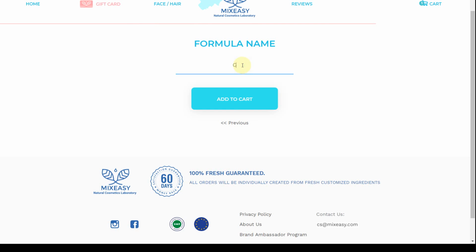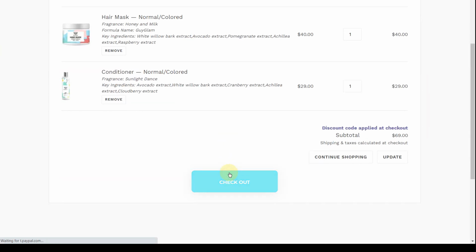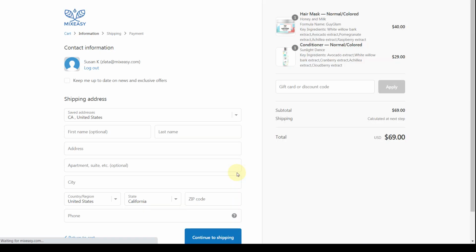Anyway, when I went on the site, they told me, get what you want, pick 2 items, go for it. I picked the hair mask and the daily conditioner. The conditioner I'm still working through, but the hair mask I did finish. And the way the website works is it's super easy. I clicked what I wanted.